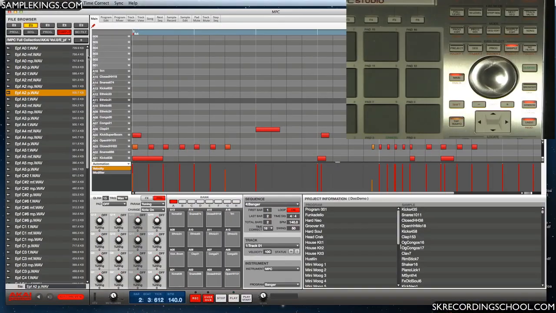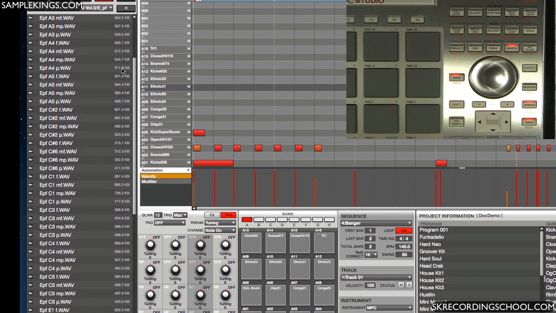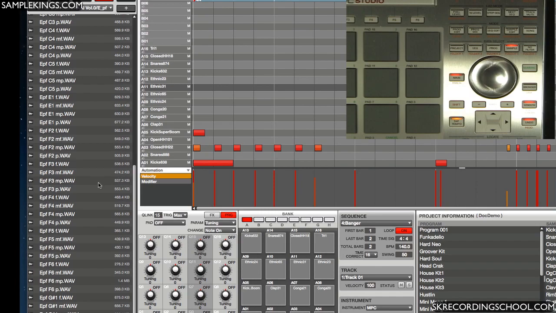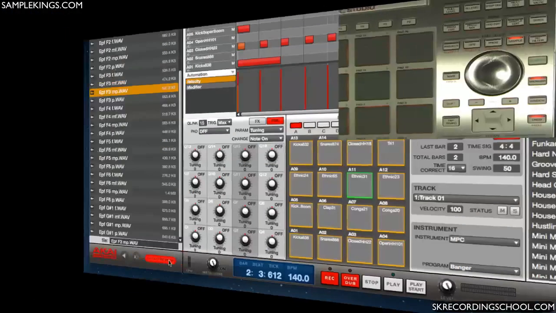Now right here on the edge, right next to the size of each item that's in the browser, we can scroll up and down right here in the window for the browser. And once you select the file, you'll see the name appear right down here. And you can also search the files that way too. Now also, right here on the hardware, if you want to do a search and you want to press browser on the hardware, it's right here next to our data wheel. Select that, and then we get the browser menu on our display on the hardware.